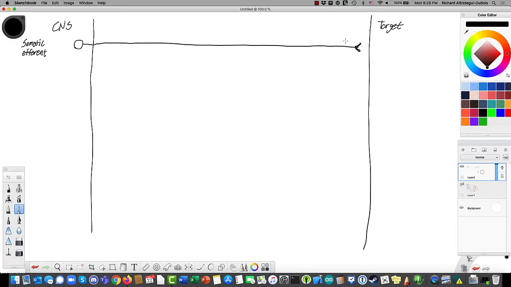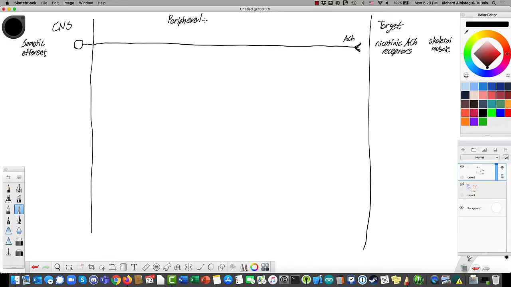And so you know the neurotransmitter used here is acetylcholine, and this will have what we call nicotinic acetylcholine receptors. So this lower motor neuron releases acetylcholine at this synapse, and the target, in this case, would be skeletal muscle. It will have nicotinic acetylcholine receptors to respond to that acetylcholine. But it's one neuron from the central nervous system to the target. All of this out here is the peripheral nervous system.